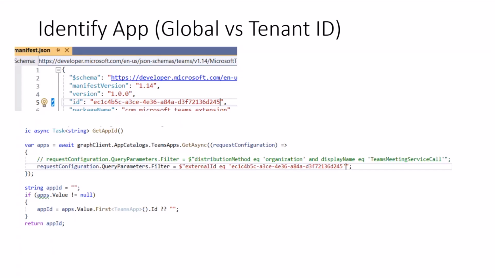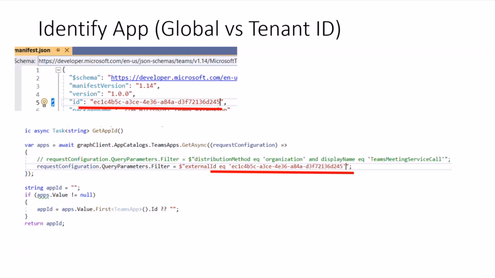Above, we see an extract from a Teams manifest. We have a manifest version 1.14, but that doesn't matter here. But here, we have a global ID for that application. If I, for instance, develop a sample and you download it and start it, you have the same ID for the moment. And that doesn't matter so far. But when you put it to your app catalog, you get a different app catalog ID. And this is what I'm doing here later on.